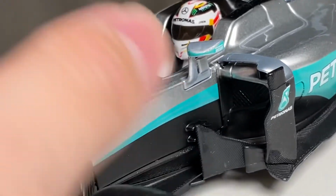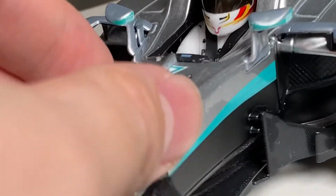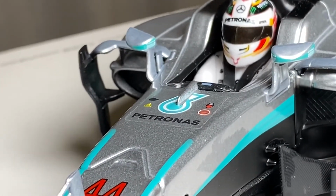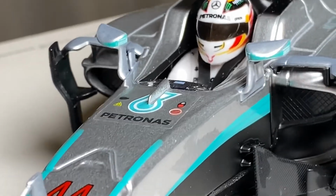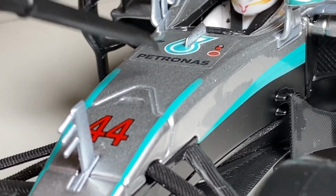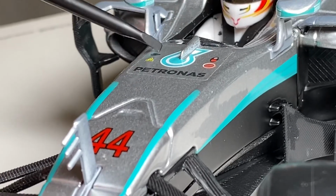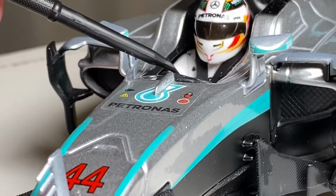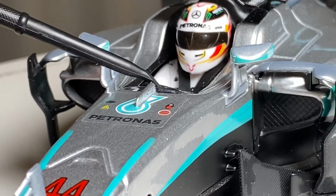I wish they could just do it in purple instead of black, the same color for both drivers. And this is a sticker. There's not a lot of stickers on here, but this one is very, very obvious, right? You can easily tell it's a sticker. It's a transparent sticker, but I would assume one of these days it's going to peel off. But thankfully, it just has the Petronas logo. It's not a ton of stuff. I think this is a driver-facing camera. I hope I got it right.